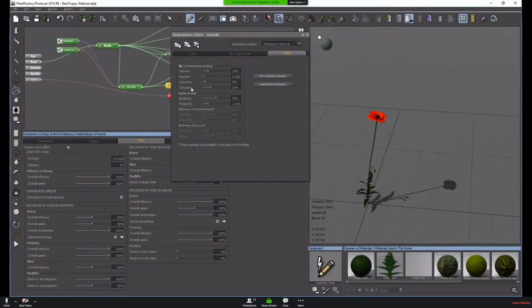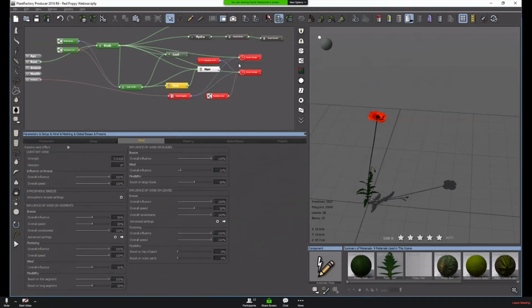And one ventilator is sort of a directional ventilator, which is the gusts of wind. So with the directional ventilator, the plant really bends into a certain direction. Think of a tree during a hurricane where all the branches bend into the direction of the wind. So this is the gusts of wind. And then we have a basic breeze, which is more like a vibrating sort of movement. And PlantFactory differentiates between these two kinds of ventilators, so the breeze and the wind and gust motion.